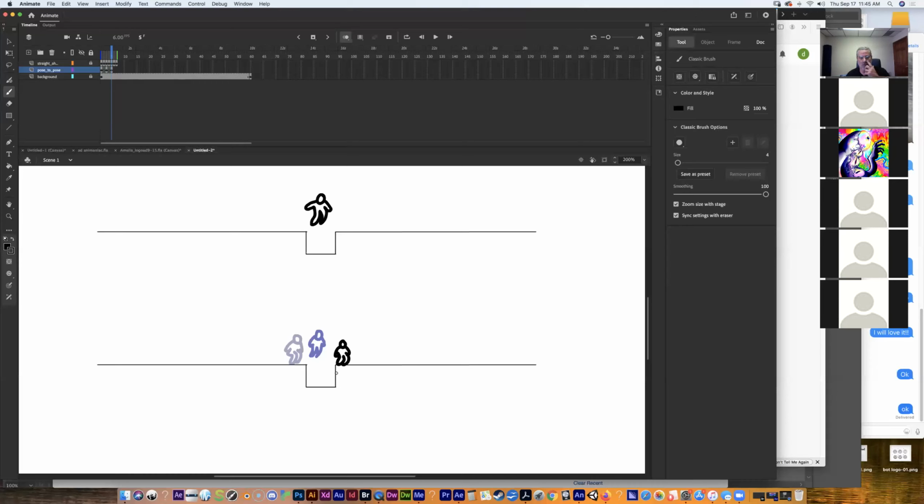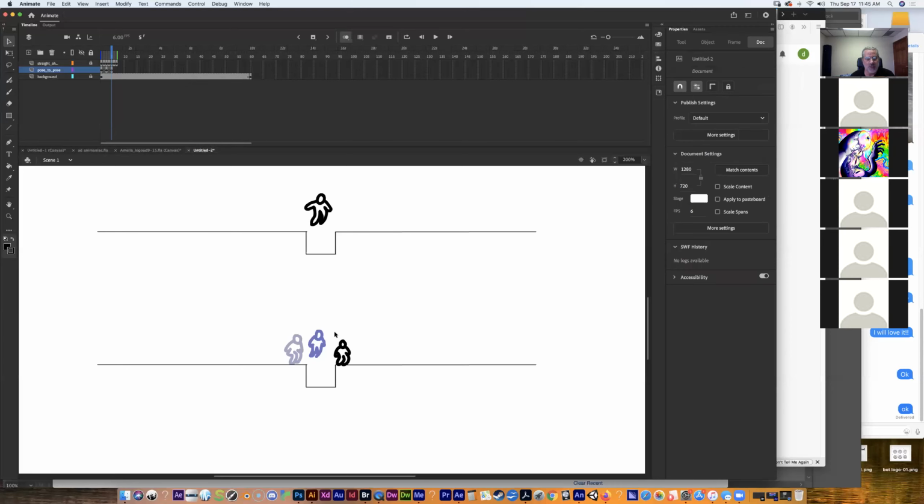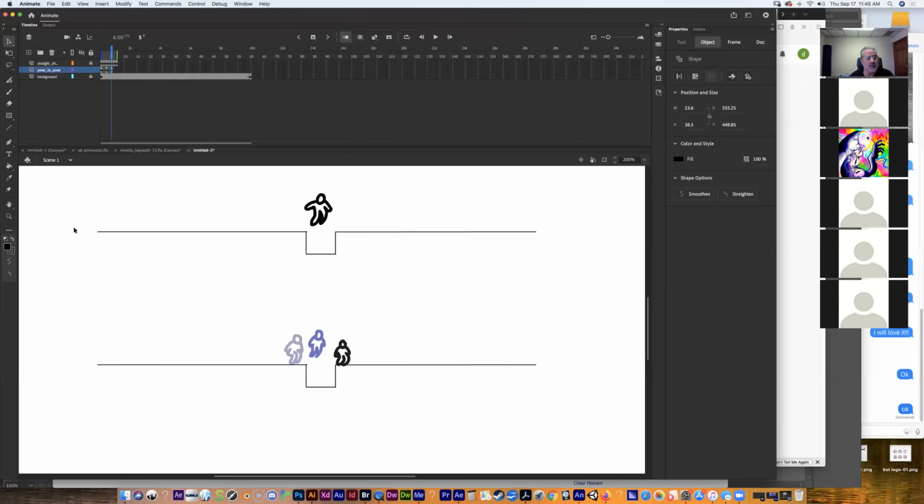Okay, and it's really interesting. You can tell right here that this guy is not as big as that guy because of the difference of how tall they stand. And so I can easily adjust for that by selecting him and trying to make this guy a little bigger, so that he basically has the same height as that other guy.